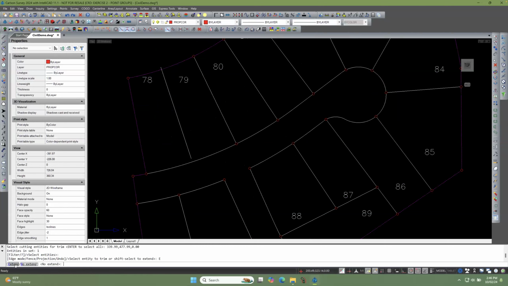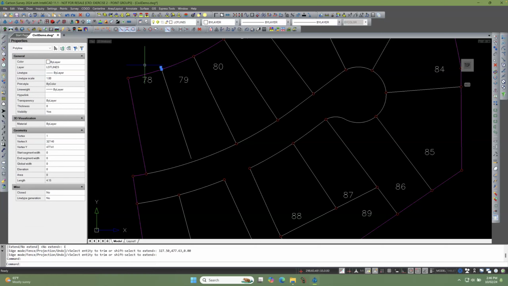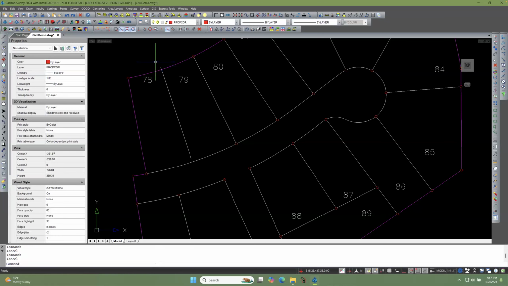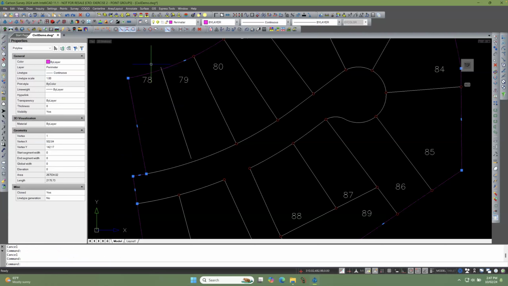Maybe my edge mode is set to, no, wow. Well, that's the way it's supposed to work, is that should trim that off right there.